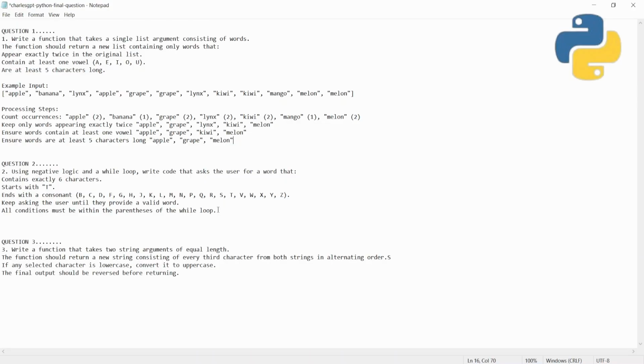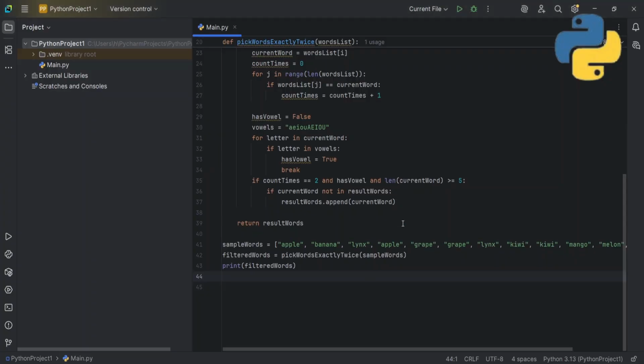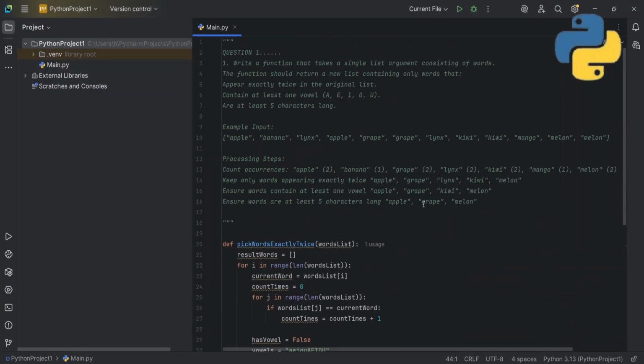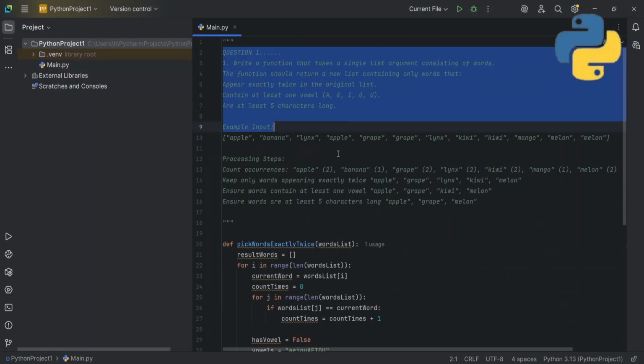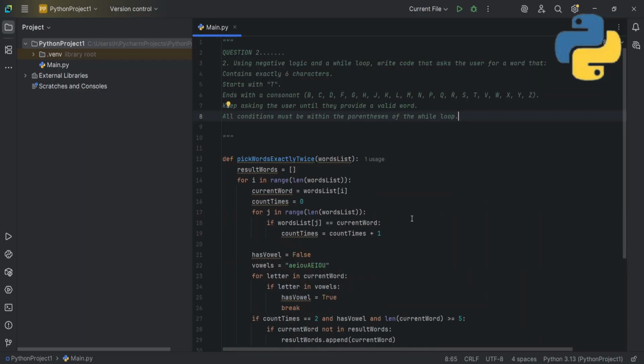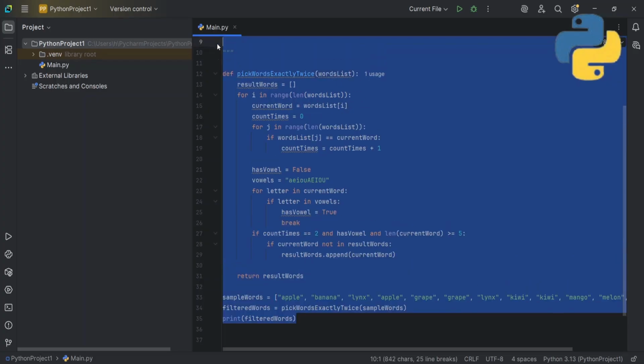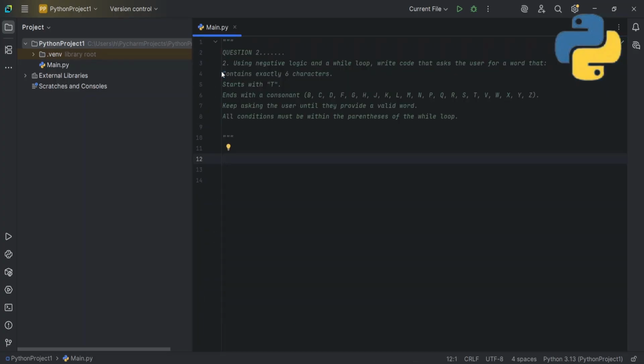So for question two, I'll just copy the question and go to PyCharm. I'll paste it in place of question one, so we can see it, read it together and work on it together. There, like this. I would just advise you to make sure you solve something before watching my full tutorial. That way you're learning something new without just watching or copying and pasting.